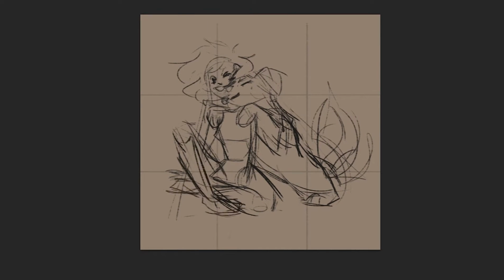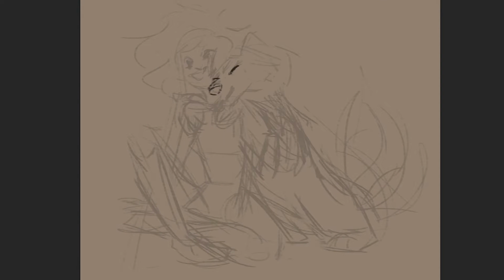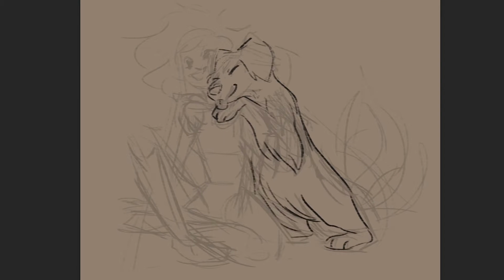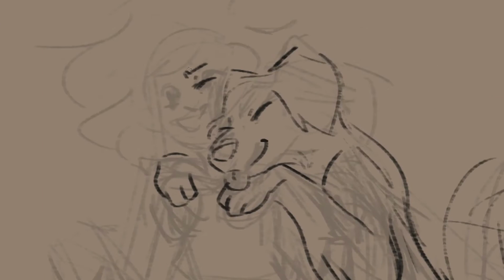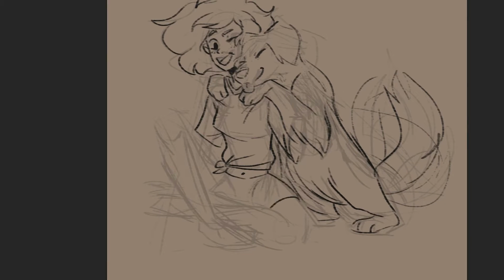And when that's done, it's time for a new layer to put in the crisp, clean line work. It helps if you have two characters to also have two layers for the line art, so that you can finish the shape and then erase wherever the two characters intertwine. I tend to do long, smooth lines and then delete them where the lines aren't needed anymore.